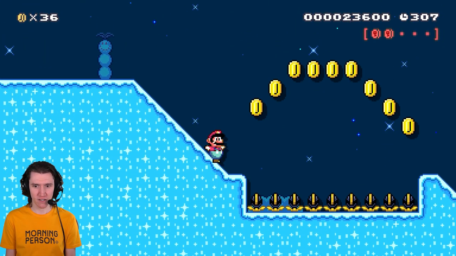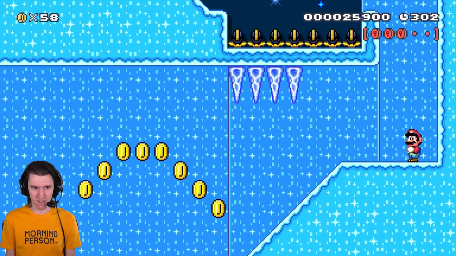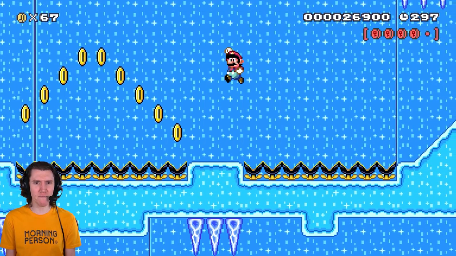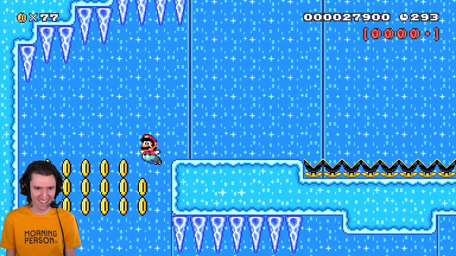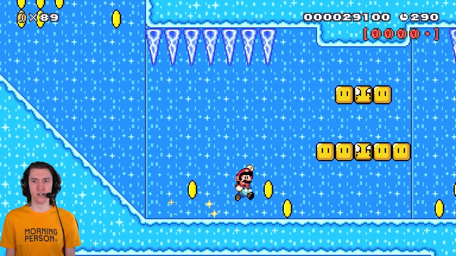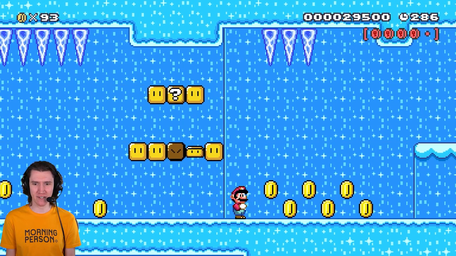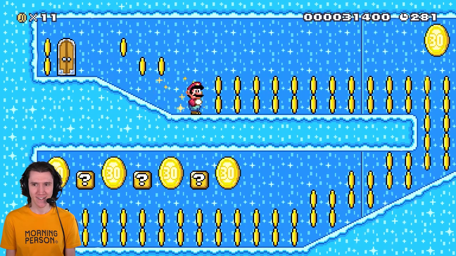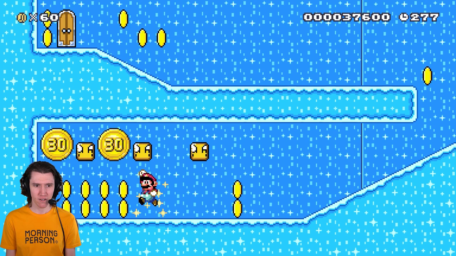The ceiling's falling. Got it. There's one here. Yes. Okay. We're good. I'm missing one. I'm assuming it's coming up. There it is. Optional. Oh, this is cool. It's very reminiscent of the old, like, Super Mario World bonus rooms.